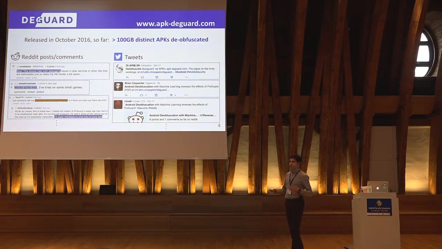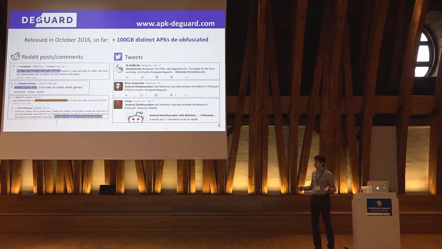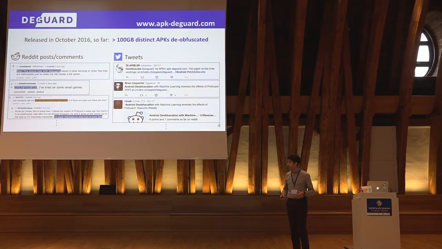People are wondering how it is possible to figure out what the names were in the first place. One guy on Reddit even asked what's the point of having ProGuard if there are systems like this? Another Redditor responded that he made the effort to ask the ProGuard creator how difficult it is to deobfuscate ProGuard obfuscated applications, and the creator apparently said that this is essentially impossible. So there's a mismatch here, because we show that it is actually possible, and we can do this with quite high accuracy.